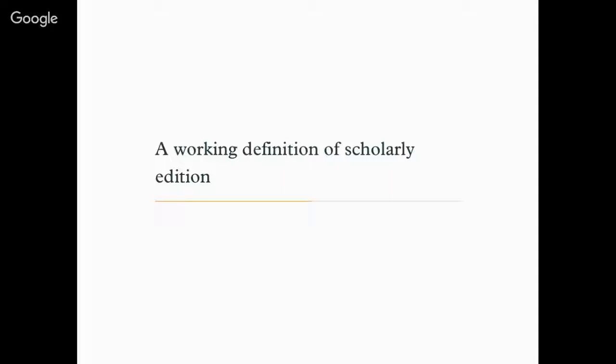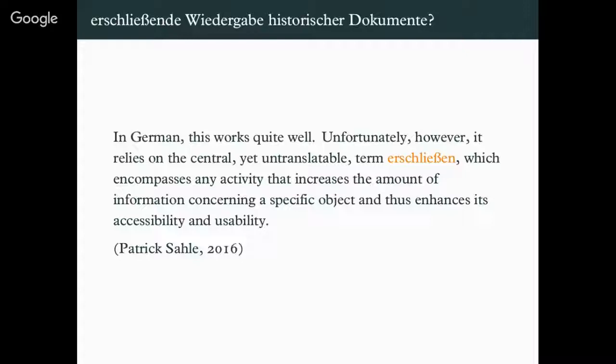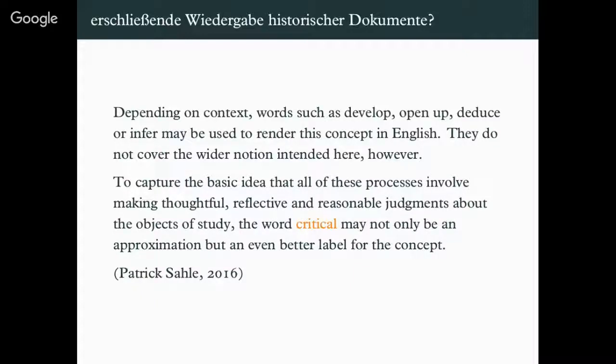So here is a working definition by our German colleague Patrick Sahle. What is a scholarly edition? He says in German, Edition ist die erschließende Wiedergabe historischer Dokumente. And he goes on immediately to say that the problem here is with the word erschließende. Here is what Sahle writes about it. The word suggests that the edition should enable us to know more about the text. And this more should be reached by applying reason and logic to all the disparate facts that we have about the text. So we should proceed in a manner which is called critical in English.